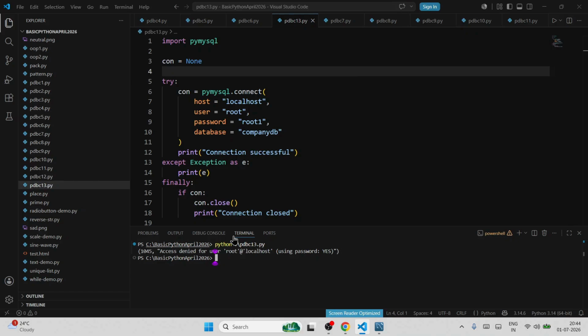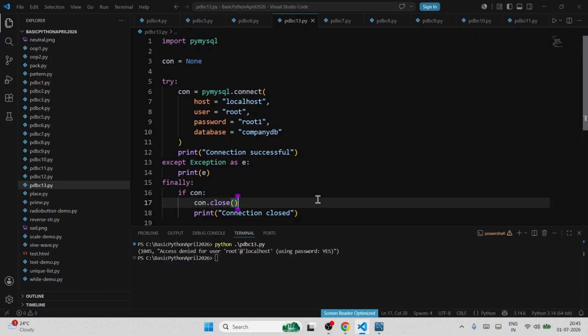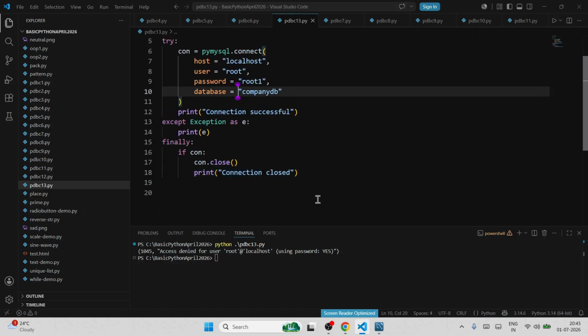This is the description you're getting because of passing that exception object to print. And then it comes to finally. But when it comes to finally, con is None because the connection was not successful. And if None means false, so it doesn't go inside. Understanding? So this way you can handle exceptions also.